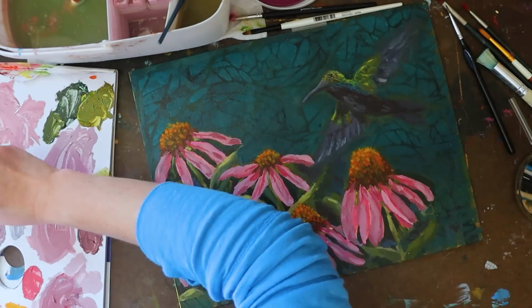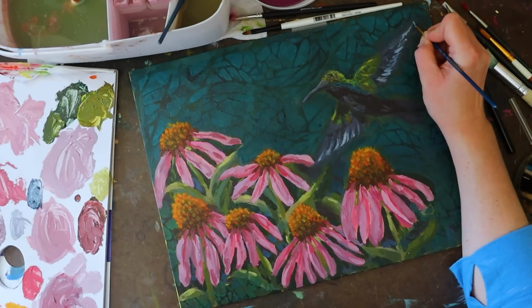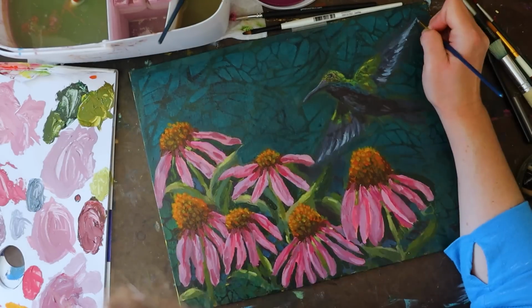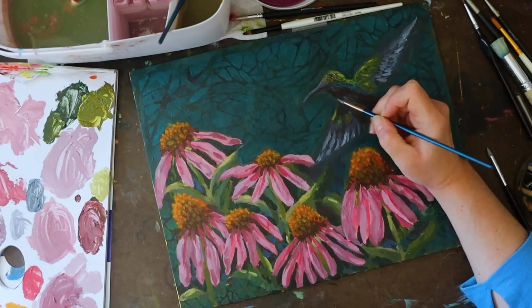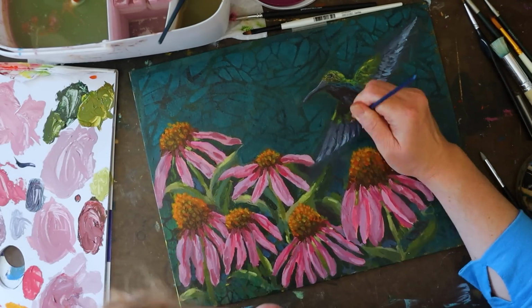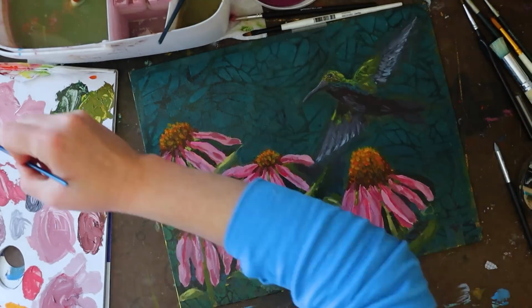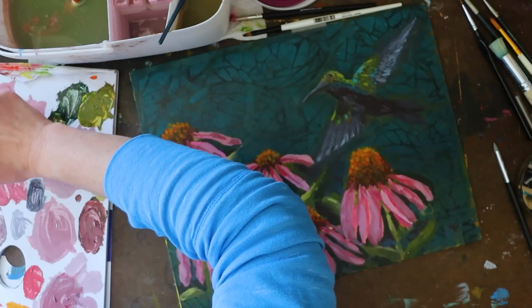At least for right now, I need the process to be enjoyable and relaxing, because I'm feeling really stressed out about some of the stuff that's going on, and I need a break from it. So it's not that I'll never work super realistic again, and it's not that I don't like it. It's just that I need art to be my vacation right now, if that makes sense.